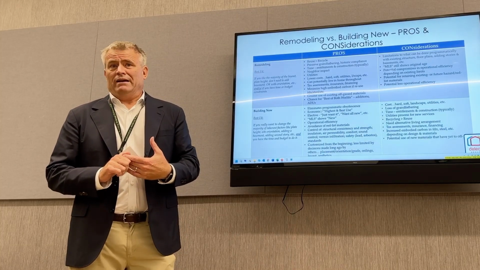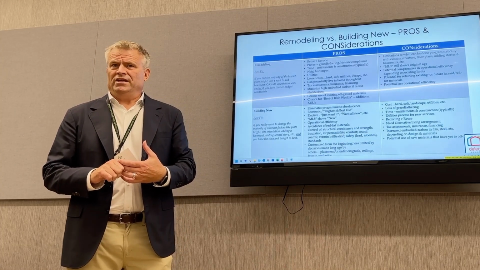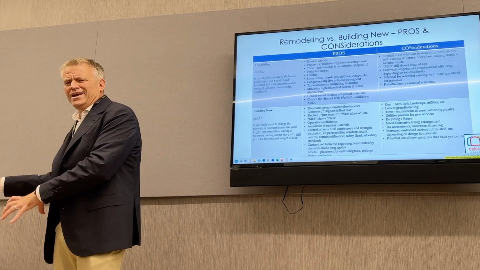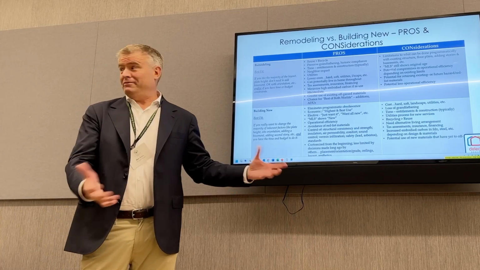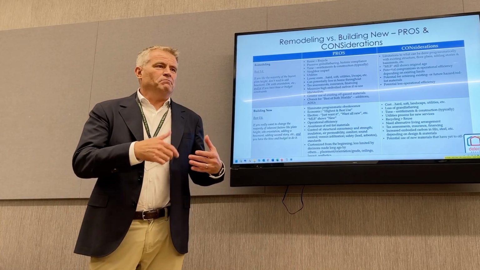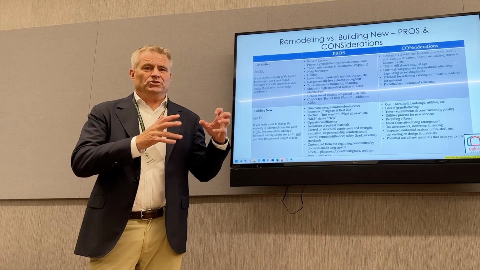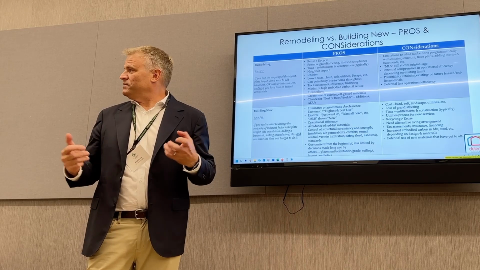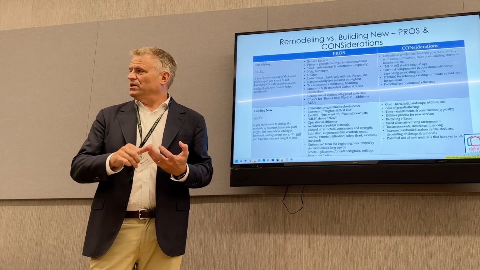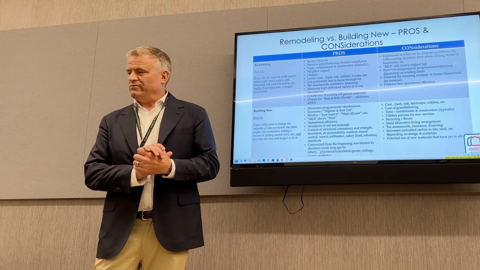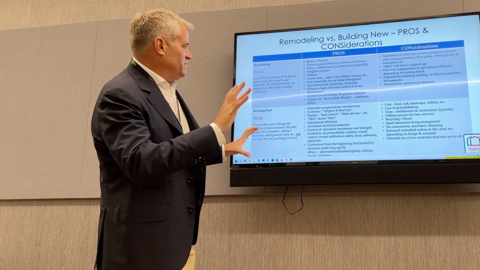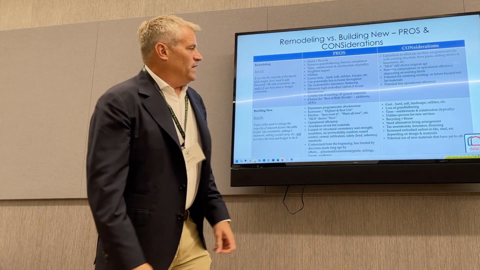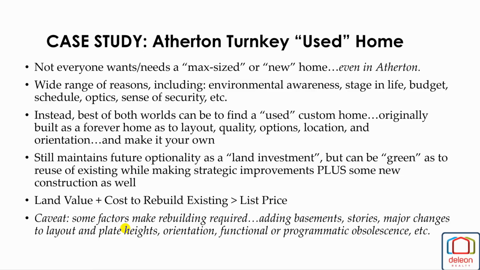We have clients that are doing everything they can to afford a $4 million house. They sure as heck don't have the money to turn around and buy a second rental or go rent just so they can do a full new tear down. They don't have the option. So even though on paper, and I'll get to my next point eventually, what the performance says is the highest and best use for a piece of property, building versus rebuild, it isn't always an option for everybody. So those are some of the things to keep in mind, things like time we've talked about already. So we can go to the next slide.